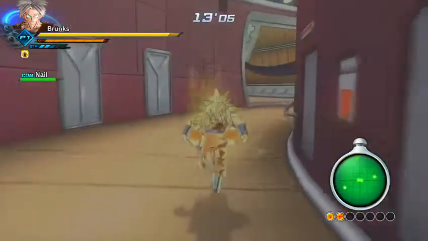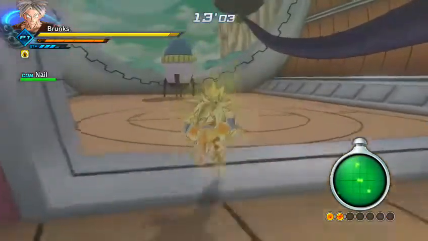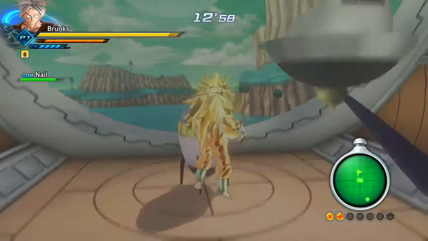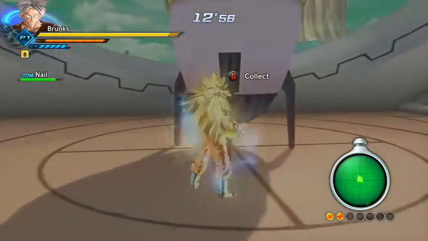I can charge up. Also, if you didn't know, if you're on the ground, your stamina actually charges faster than if you're in the air. If you're in the air, I don't know why, but it takes stamina and it just doesn't charge up. If you're on the ground, it charges faster.